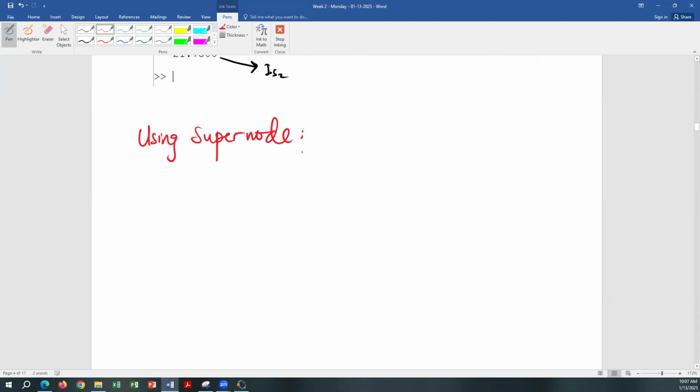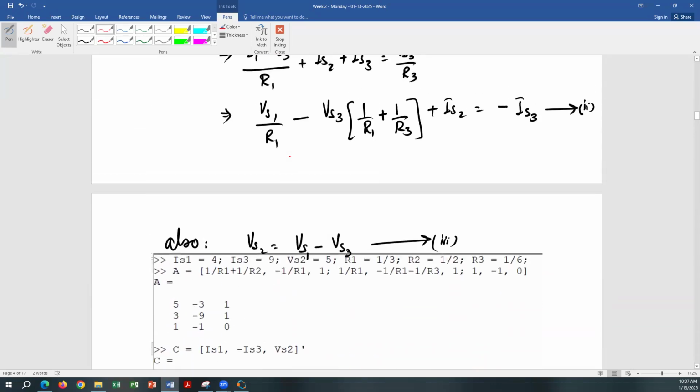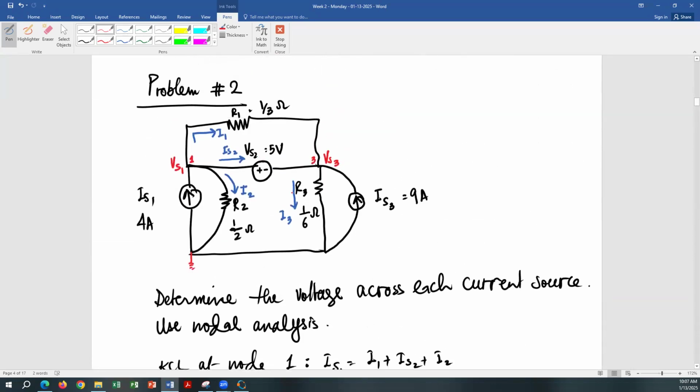So when do you see that a circuit has a supernode? The circuit has a supernode if you see this condition, that you have a voltage source between two nodes, but there is no resistor. So you cannot apply Ohm's law to write down the value of current passing through that source. In that case, that's a case of a supernode, that you cannot write the equation for that branch in terms of Ohm's law because you are missing a resistor in that branch. It's only the voltage source that is there. Because if you do put a resistance there, then you can easily write down the equation for your current using Ohm's law basically.